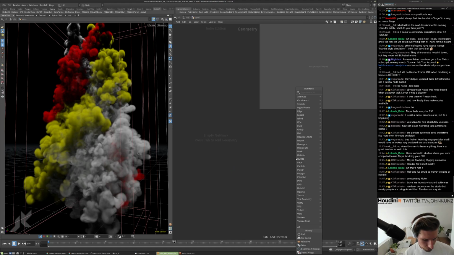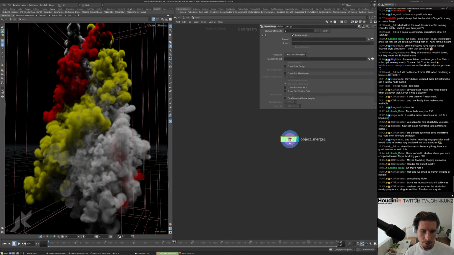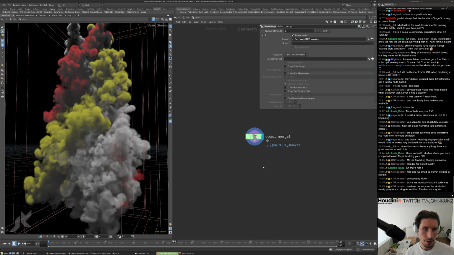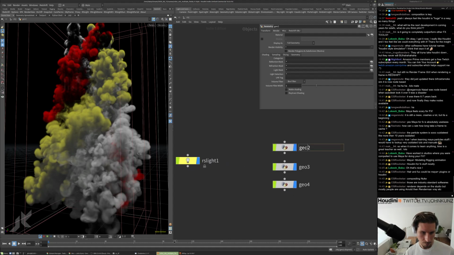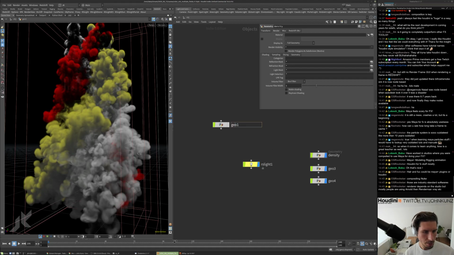So bring these in, do object merge, and if I just get the smokes, and then under group we could just do density for this one. We could name this if we just want to keep somewhat organized.